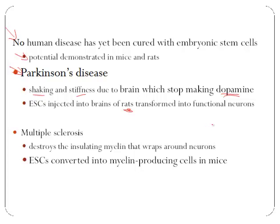So, was it Michael J. Fox has Parkinson's disease? If it were legal to treat humans the same way we treat these rats, then he could theoretically go in to any hospital, be treated with embryonic stem cells, and within a week or two be free of any symptoms of Parkinson's disease. Now, it's not changing the original DNA genotype, so he still has the disease, and we don't know yet how often he would need to go and get treatments, or if just one treatment would cure him forever. But anybody with Parkinson's disease, we could cure them, or at least remove all of their symptoms, but that's not ethically allowed because it uses embryonic stem cells.